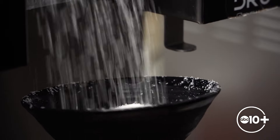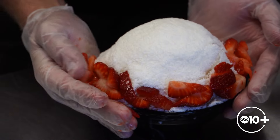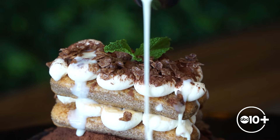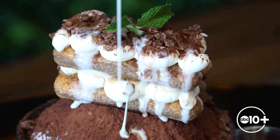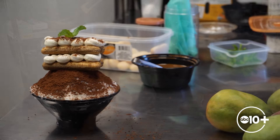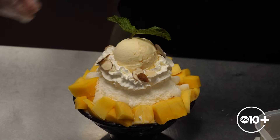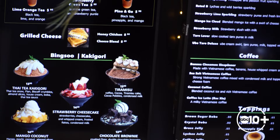So what makes their shop a little bit different, and bingsu a little bit different than other shaved ice, is that the ice is very fluffy — like fresh snow — so it just melts in your mouth. And they're known for their toppings. Their tiramisu bingsu is layered with cocoa and coffee powder, then topped with an entire piece of tiramisu with house-made mascarpone cream. And the flavor combinations don't end there: mango, coconut, strawberry cheesecake, chocolate, Thai tea.